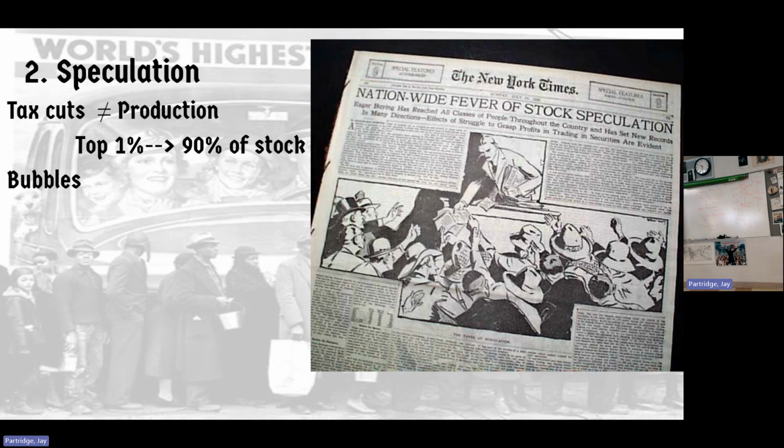Let's say you speculate in the stock market and you're worried, what happens if the price goes down? Remember the margin call? So there was a form of insurance you could buy in case the price of your stock went down, called an investment trust. You put money in that and that would pay your margin. Well, there was no regulation. These investment trust companies didn't have any money to pay back the margin. People thought they had insurance and speculated even more.